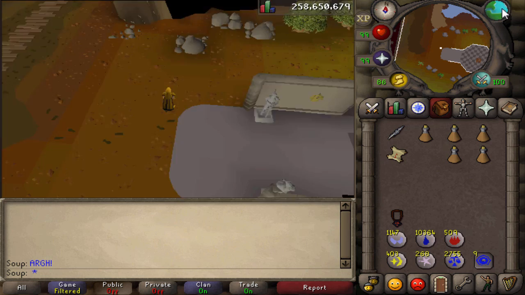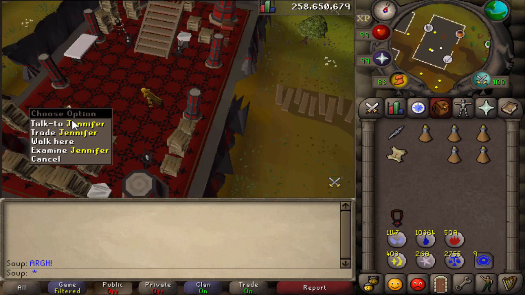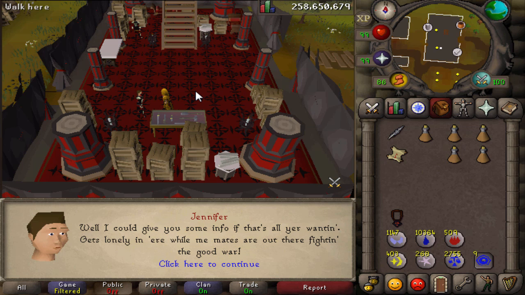And from here, we just have to run straight up to the tent. You can see it's not that far of a run. Once you get here, speak to Jennifer. And then ask her about the Shazen house and continue with the same questions.